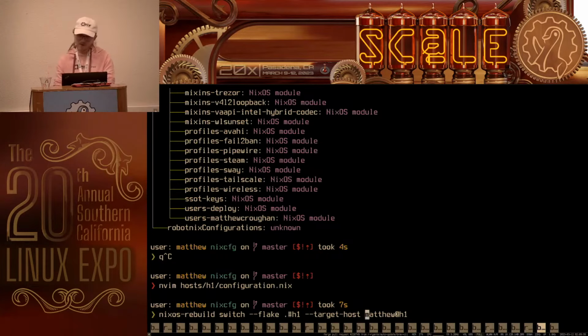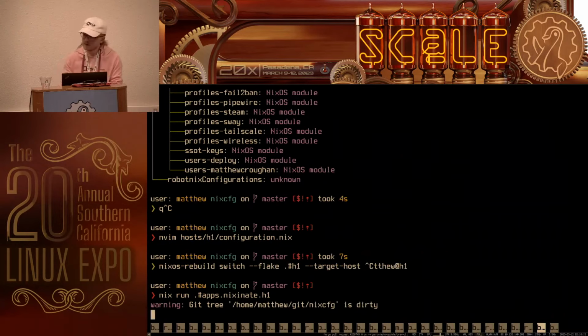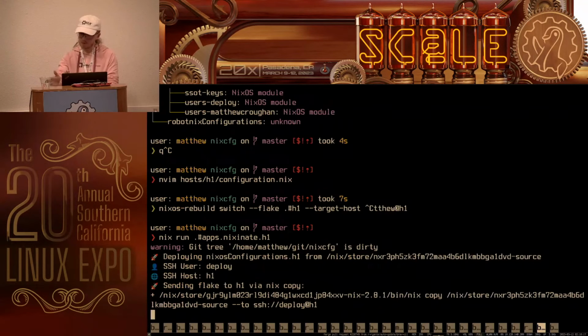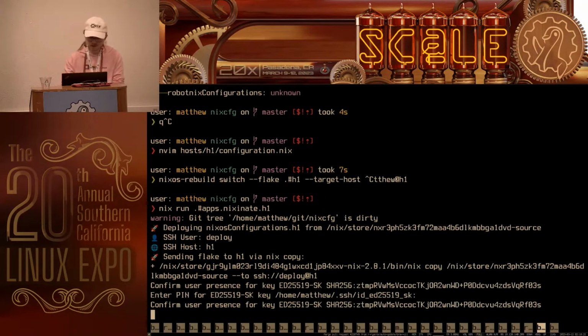Although I do have a deployment framework, and I want to use it because this is lower level. I've got a deployment library called Nixinate, which will just let me do the following instead. And it just runs nixos-rebuild switch. That's all it does. Because this is how I do it, right? I just do nix run that, and it will copy the Nix code to the remote machine, and then it will use that code to do everything.